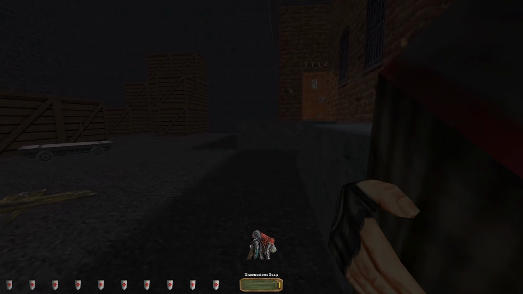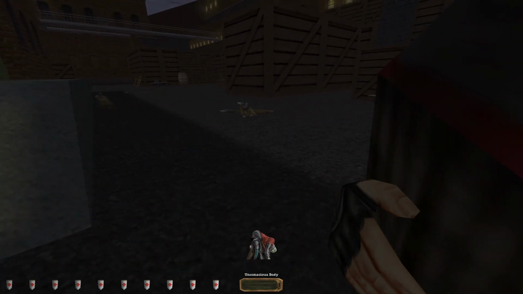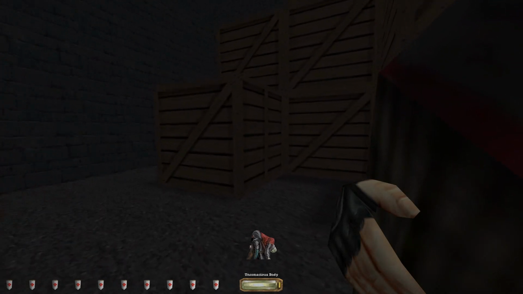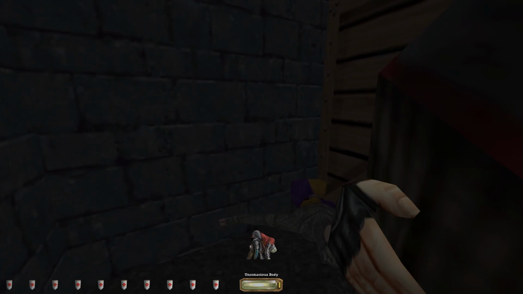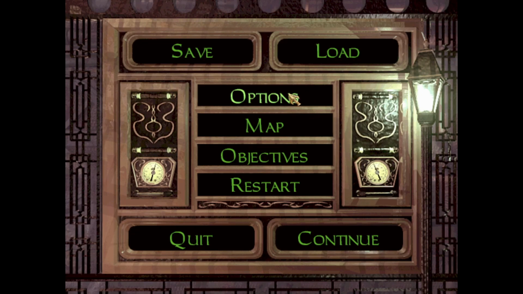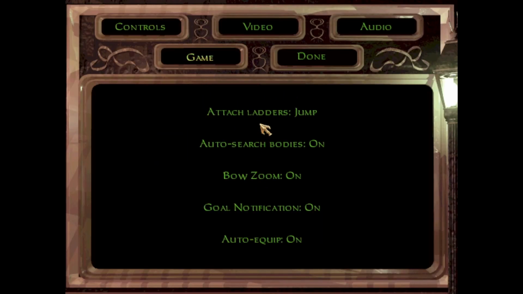I also changed one of the settings in the game to auto pickup. And I'll show you what I'm talking about here in a second. Let's throw this guy back here in the corner. Here you go. No. Auto pickup. Options. Game. Auto search bodies. Alright.